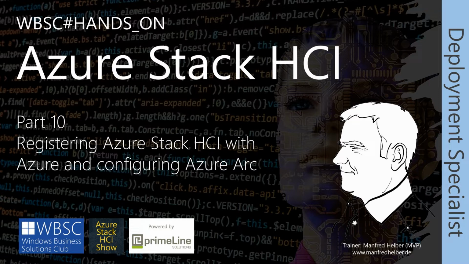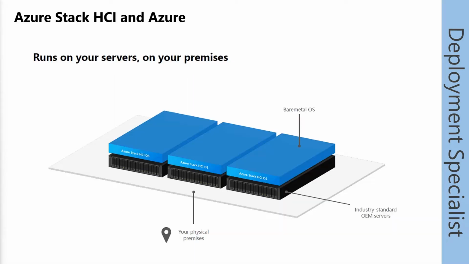So before we start with the configuration, let's talk a little bit about the Azure Stack HCI connectivity to Azure. As we have learned in previous modules, Azure Stack HCI is an operating system we install on our on-premises servers. So Azure Stack HCI runs on your physical servers on-premises. In my lab scenarios, I'm using virtual machines. This is also possible for demoing and testing.